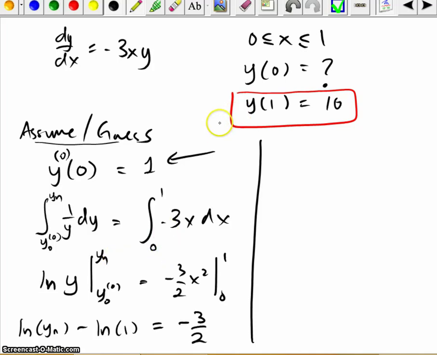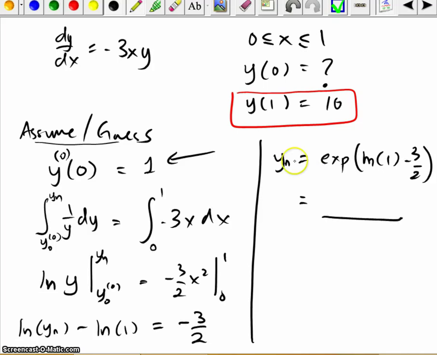So you can rearrange this to obtain your yn. So yn is basically log 1 plus your yn is basically your exponential log 1 minus 3 over 2. Okay, so this would be given by a value. So what you want to do when you have obtained this value is to check. Okay, let's say for consistency, this is the value that you solve.